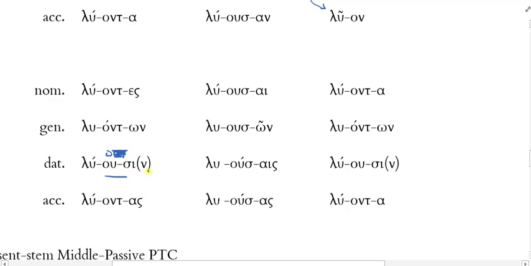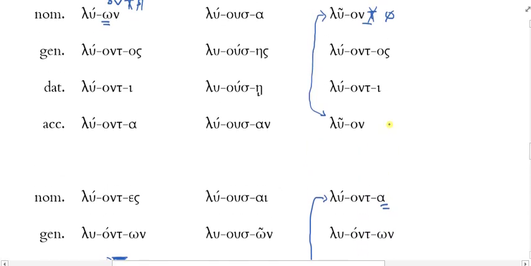Now that's going to look a lot like the third person plural present active indicative of luo. So you're going to have to pay attention here and watch your context to know which it is. Just real quickly, the neuter forms are luanta with that alpha ending, which again is one of our noun rules in Mounce. Neuter plurals in the nominative and accusative almost always end with alpha, right? The genitive and dative are the same as the masculine, luanton and luusi. And then I have luanta, which again is identical nominative and accusative forms in the plural for the neuter.